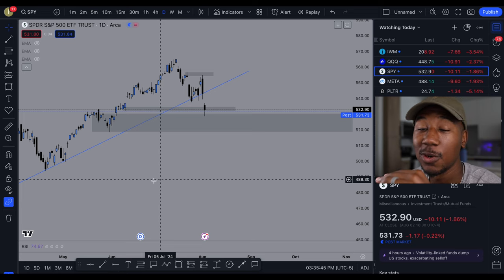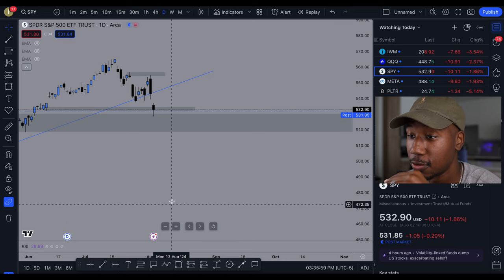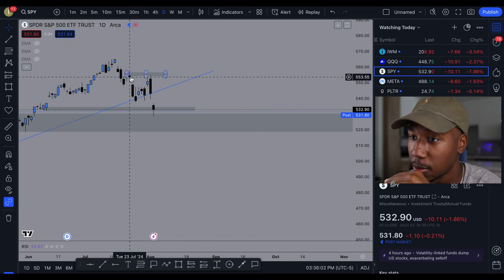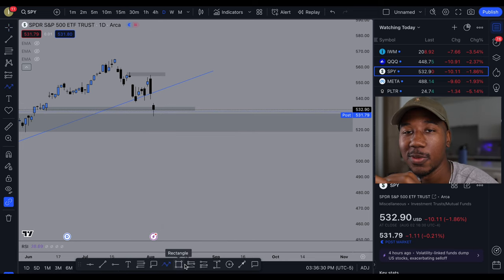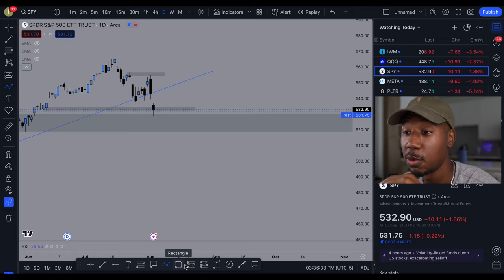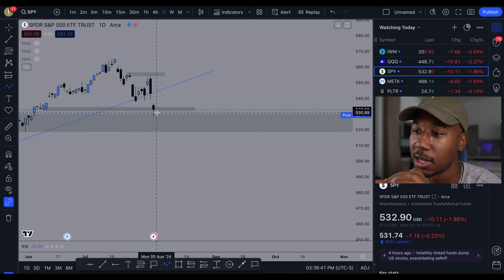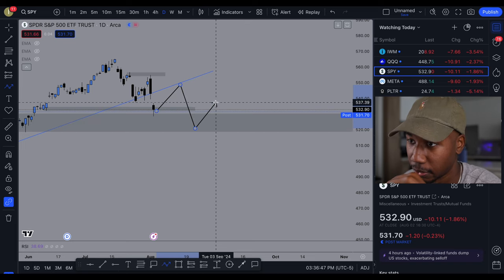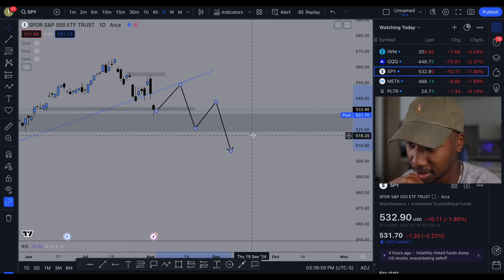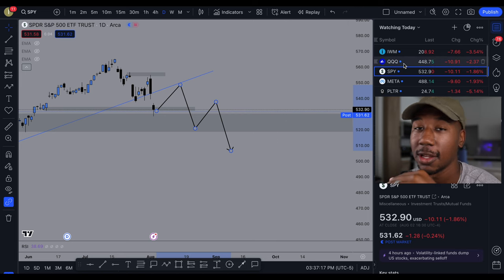What is up next is the weekly chart. With all this information, remember the stock market does not move in a straight line. We did leave a gap up here — notice we got a gap down, came back up to fill it, got another gap down, and there is a good chance we will come back to fill it. Just be prepared and be aware of everything that could happen. As long as we are in a downtrend we will still have our pullbacks, so be sure to trade with the trend.